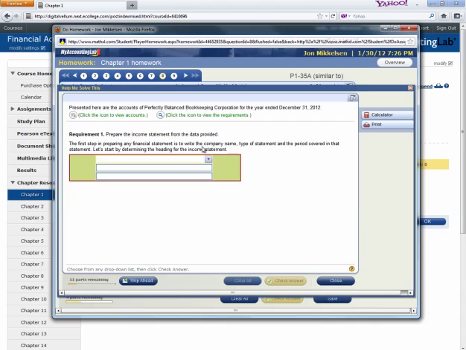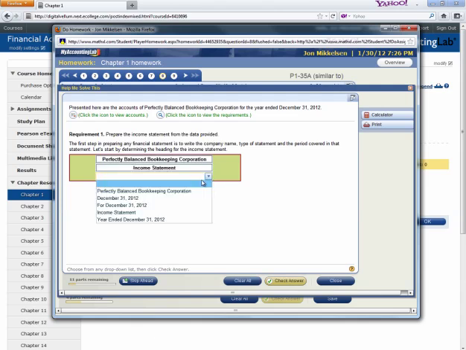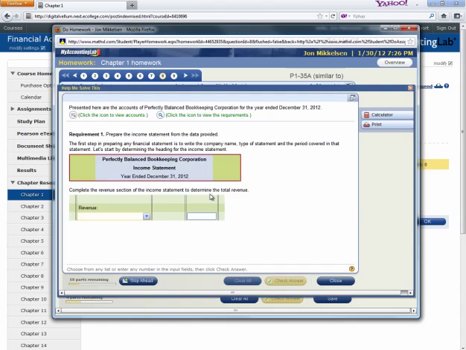It brings you and focuses your attention right on the area where you're working. So it gives you instructions specific to the first thing. This is a different company name. You can see it pops up, right? And we can say it's our income statement, and we can say it's, let's say, that right there. Check our answer. Yeah, we're good. We did excellent work. Now it shifts our attention to the second part, just working with the revenues.